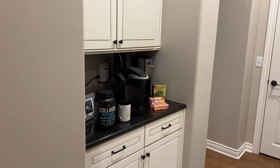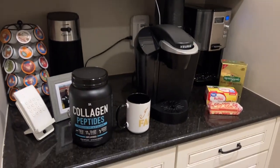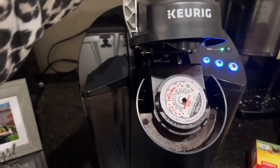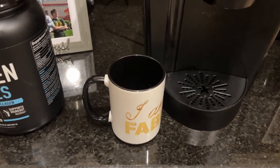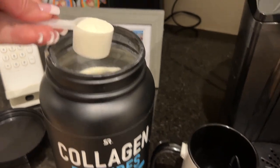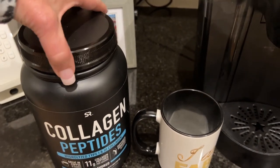The next step in my morning — winding back to five o'clock — is my coffee, and it is a huge part of my day. I absolutely love it. Here is my little coffee bar. I have my Keurig, Alan's coffee maker (he doesn't like Keurigs), and my SodaStream. I put a peppermint coffee pod in — I had one leftover from Christmas. Then I use my 'I Am Fabulous' mug, which makes me really happy. I also add my collagen peptides: the Science Research brand, one scoop in a cup of coffee in the morning. You can't taste it and I truly believe it helps my skin, hair, and nails look better.